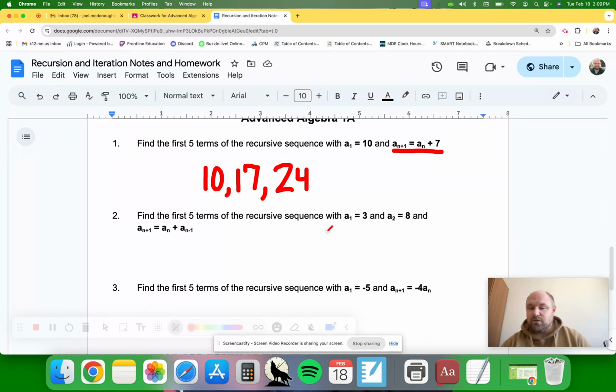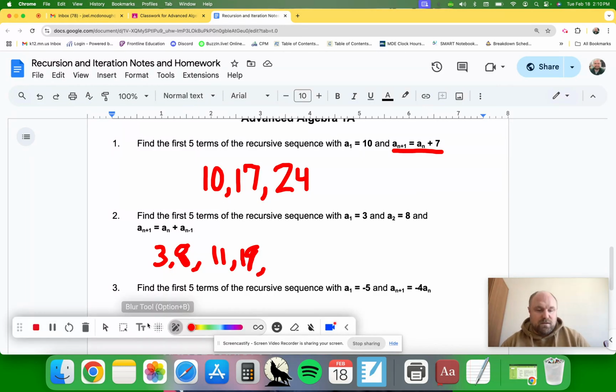For number 2, for this recursive formula, you have your first term, which is a 3. You have your second term, which is an 8. And what it says to do is take your previous terms. According to this, you take your previous term and add your previous term. So this is the Fibonacci sequence, essentially. Add these two together, you would get 11. Now that I have a new number, I'm going to take this one and the previous one. So 11 plus 8 would be 19. I'm going to let you figure out the next one, but the next one would be 19 added to 11. So 19 and 11, pretty easy there. So that's how you would do those first ones.